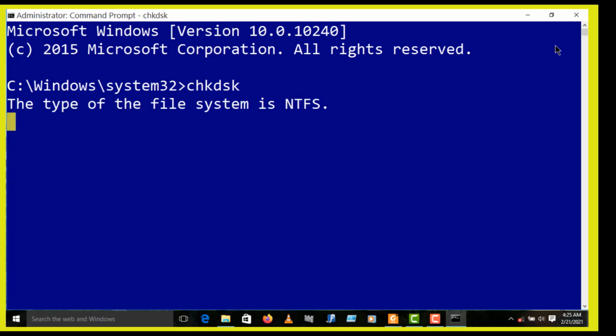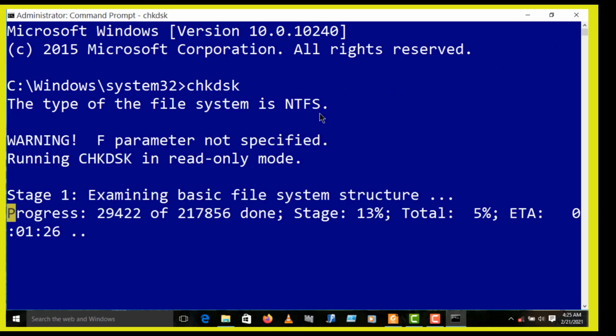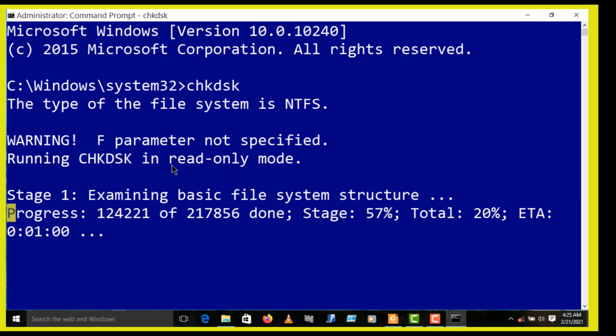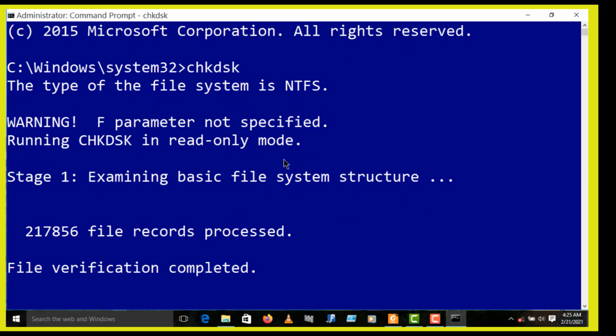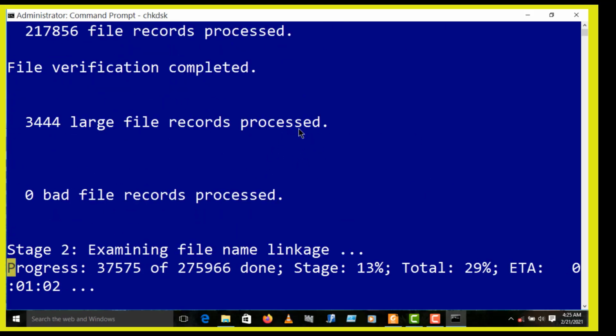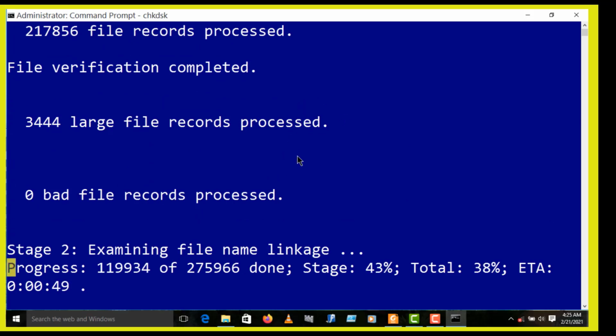The type of the file system is shown, running disk already. So you can find this command is used to check and repair issues in the disk. Let's say that your hard disk drive has an issue, this command is going to check all the files you have in your disk, so in case there are corrupted ones, it will help to repair. It takes what the system doesn't want and leaves what the system wants. So you just have to be patient, because it's going to take some time for this process to get completed.